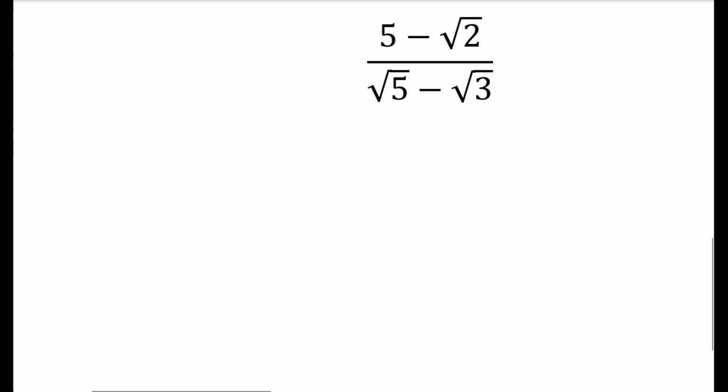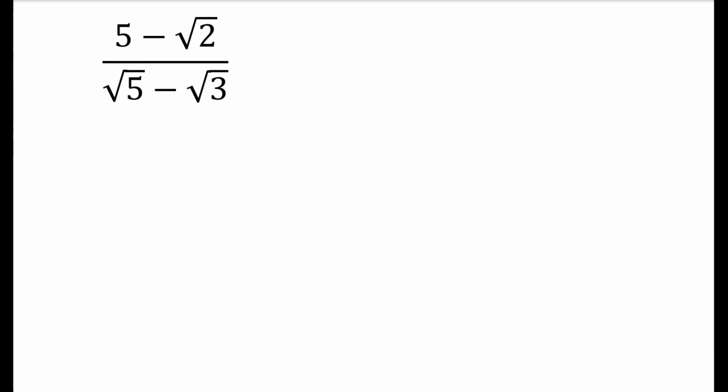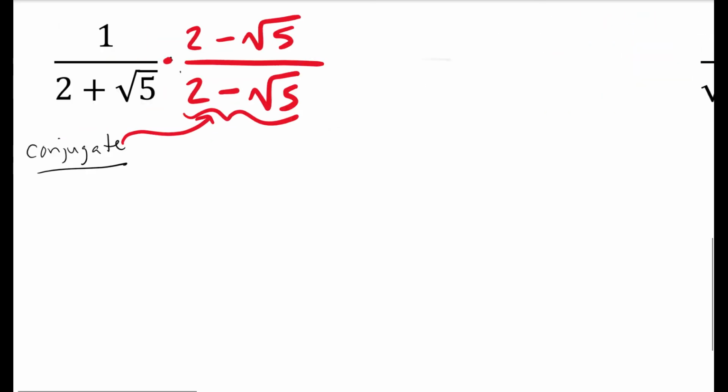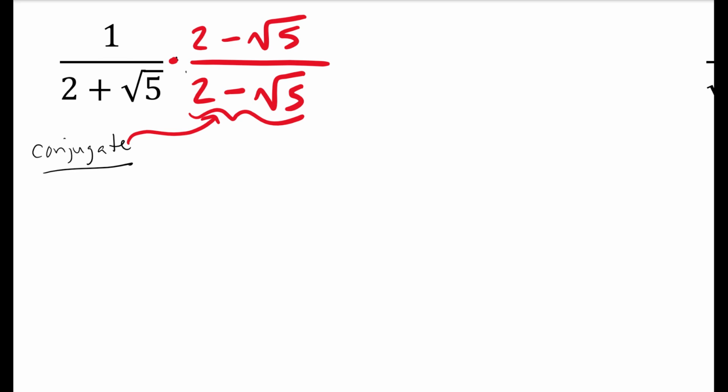All right, now if I look at the other one, just real quick, I have a binomial denominator, so I'm going to multiply by the conjugate of this. Which means I have to switch that sign. So I'm going to multiply the bottom by the square root of 5 plus the square root of 3. In this case the conjugate is the positive version in the middle, and whatever I do on the bottom, I do on the top. So that's how you do that step. Multiply by the conjugate. Now, next we have to actually do the math, of course.